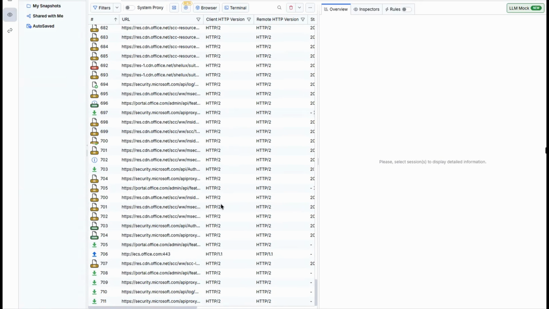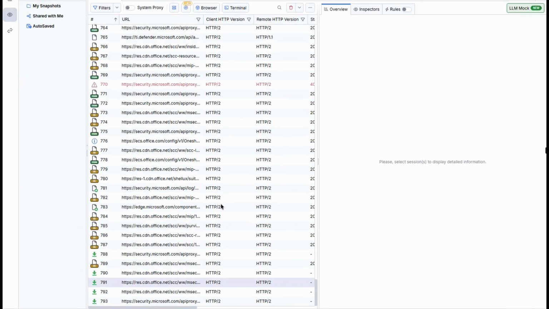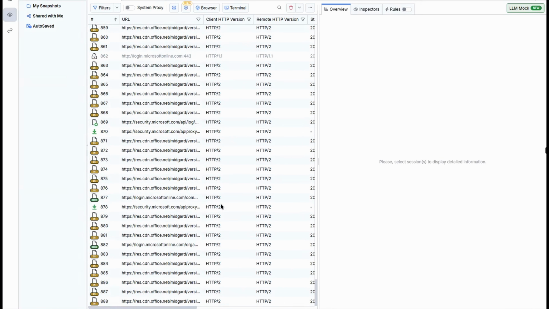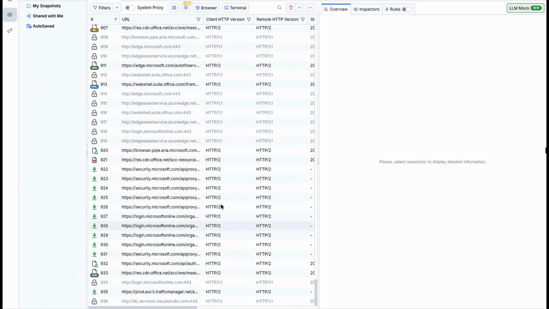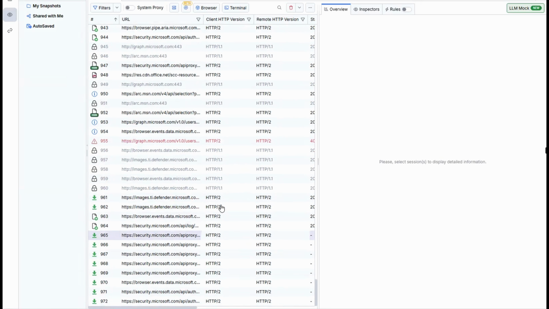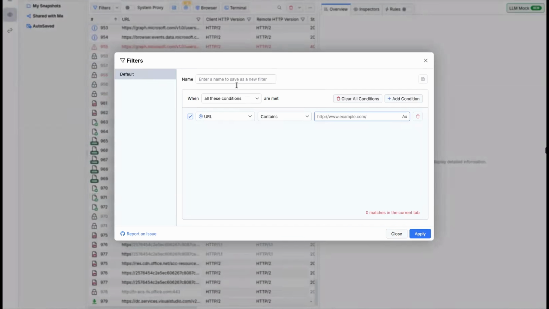Here you can see it has captured all the traffic, and whatever communication is happening between your browser and the service, everything will get captured, either HTTP or HTTPS. You will get a huge amount of traffic, which will be really difficult to capture, monitor, or test. So what you can do is use this filter option. You need to go to that place and decide what particular traffic you would like to monitor. It depends on your requirement.